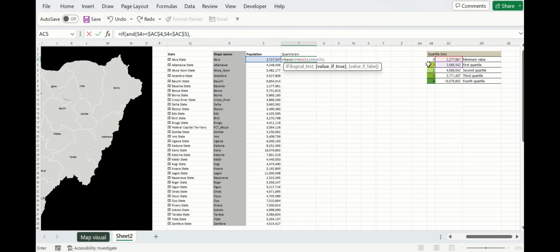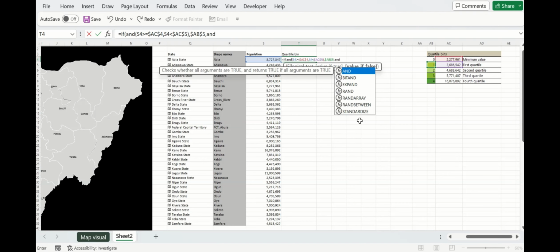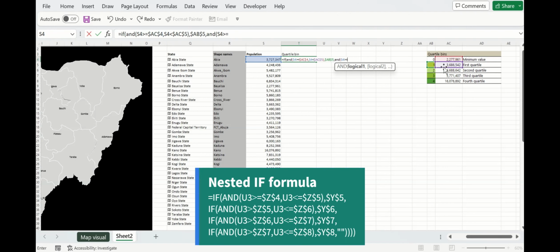So what the AND function does is that it takes 2 conditions, and if both of them are true, it returns the value if true, which would be what we have defined, which is allocated to the quartile bin that meets the criteria. Because we're testing 4 different conditions, it's essentially 4 IF and AND statements all nested one into another. So that is the logic you're seeing, and I'm going to type it out on the screen, which I hope would also make it clearer.